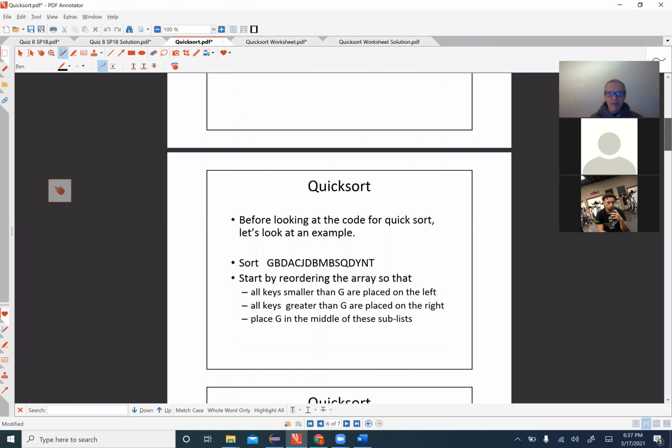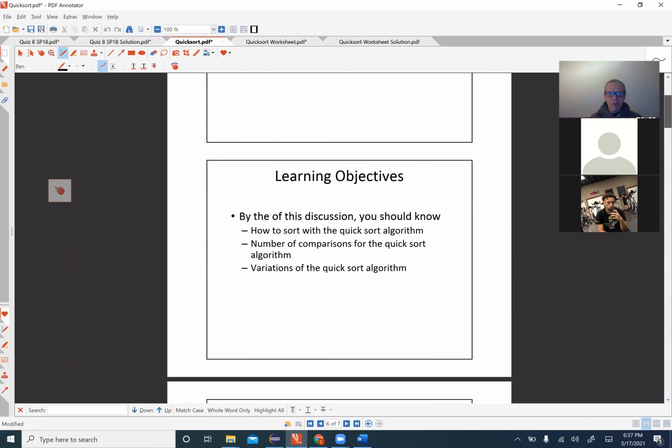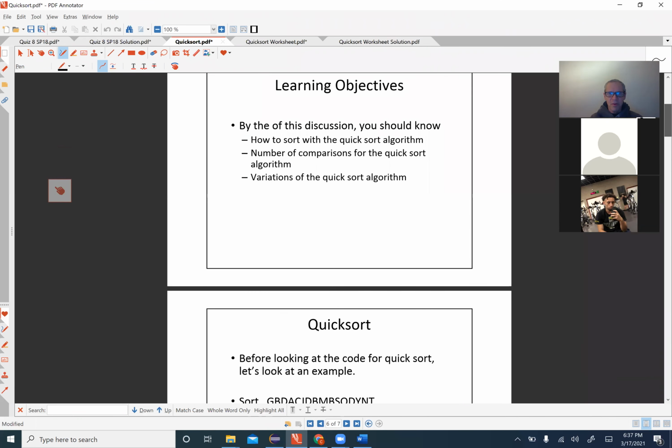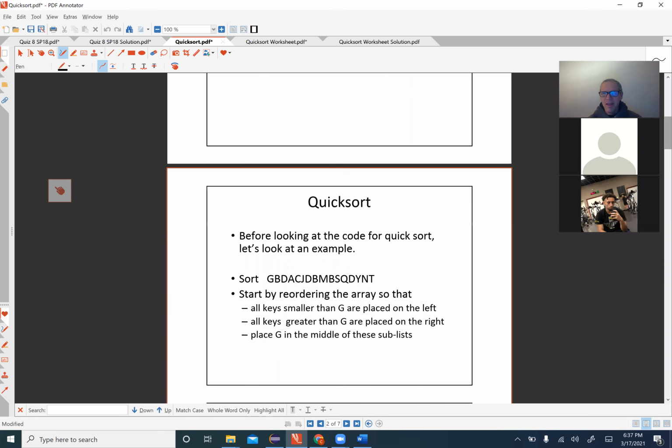I'll definitely do that. Okay, so QuickSort is actually one of the most widely used algorithms in computer science. There was a survey taken, maybe 10 years ago, where people were asked what are your top 10 algorithms, what's the most important algorithm? It's not like asking people what's your favorite movie, because it's a smaller universe of people to ask about algorithms. Not that many people know about algorithms, while everyone's seen the movie.